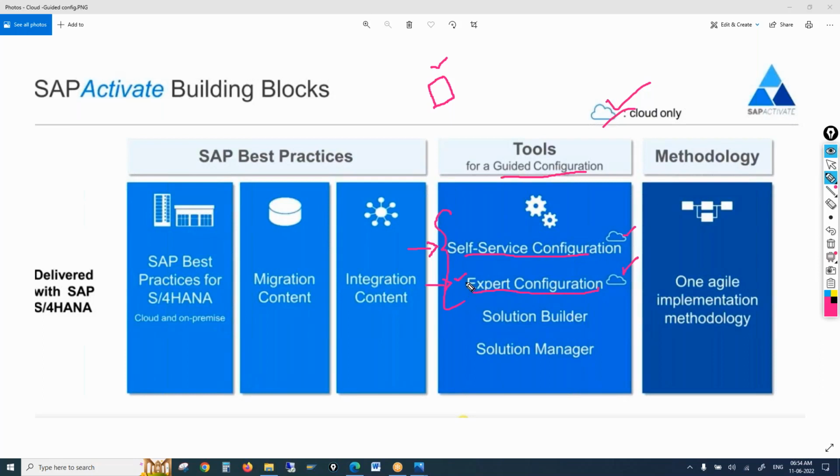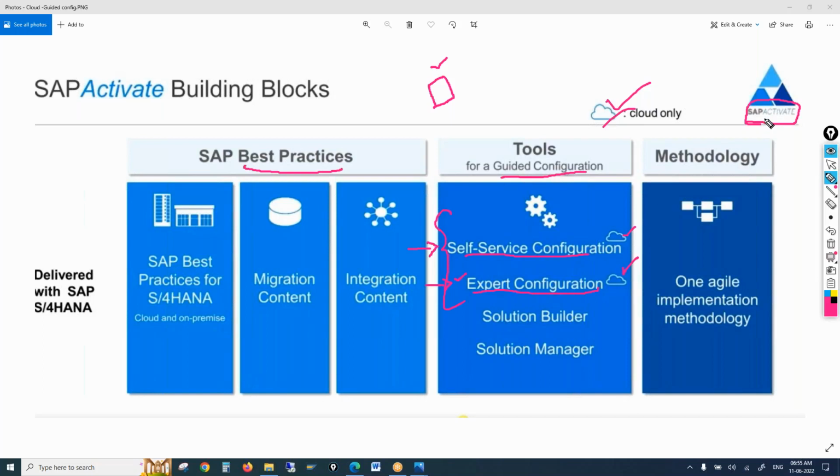You cannot ignore and go ahead to the next step until you finish the sequence of steps. That's a guided configuration. So this is in the cloud. When it comes to on-premise or cloud, it doesn't matter what deployment you are going for, you get best practices, and that is done under Activate.